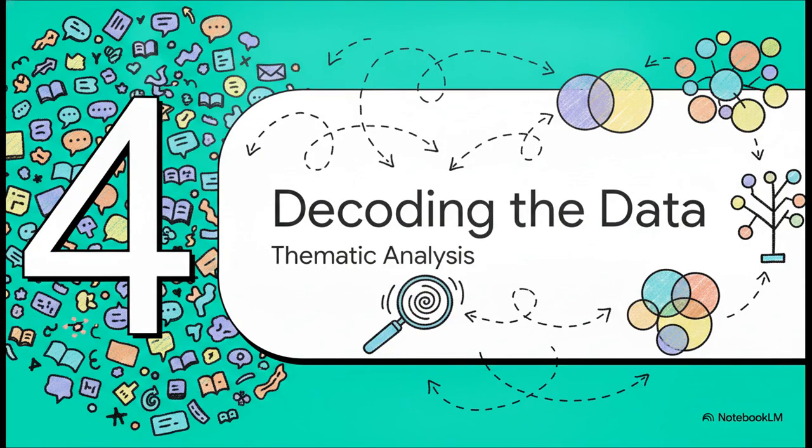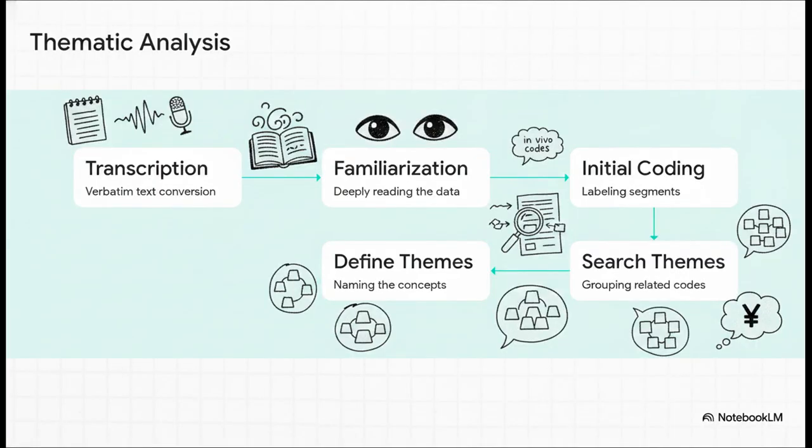Which brings us to part 4, decoding the data, the iterative process of thematic analysis. Once we've collected all this incredibly rich, complex data, we have to somehow make sense of it. Shifting from collecting data to analyzing it can definitely feel a bit overwhelming. But remember, this isn't a rigid math formula. It's overlapping, recursive, and super inductive.